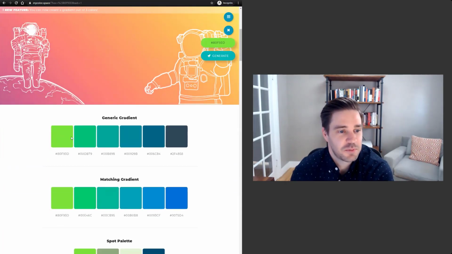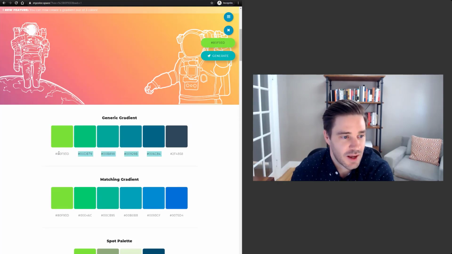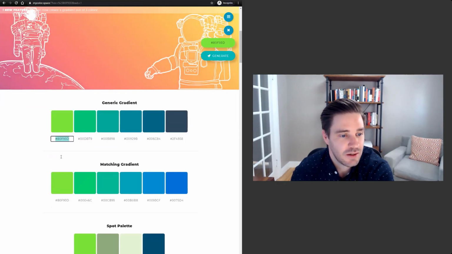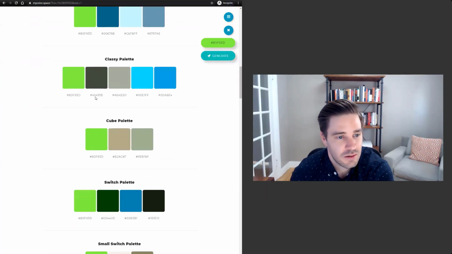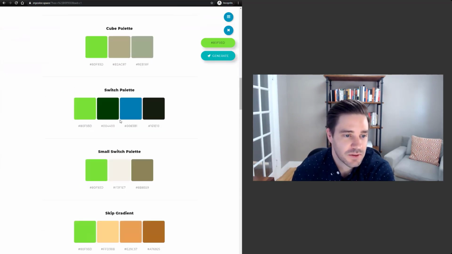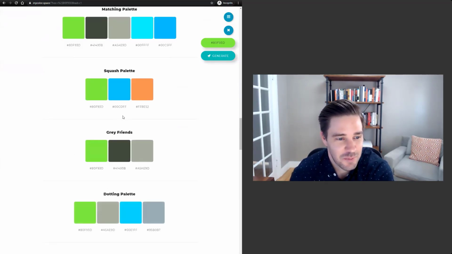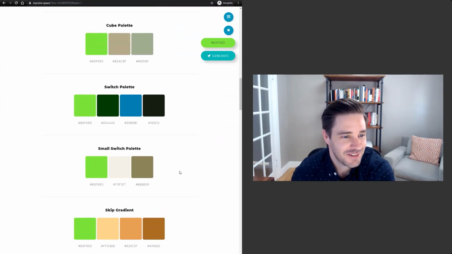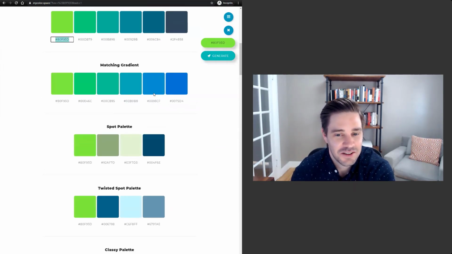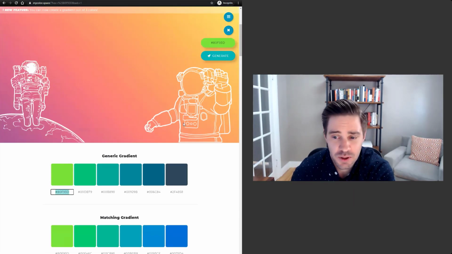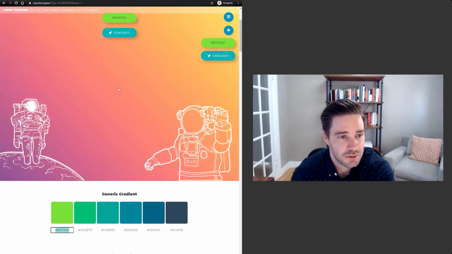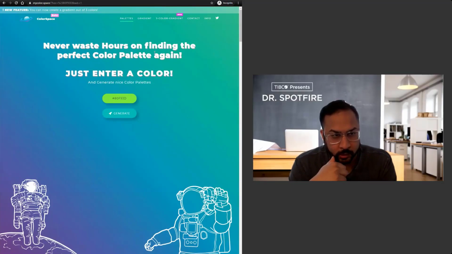So if this looks familiar, it's because this is the exact same palette we use in the dashboard. So I just plug in my primary, and then this creates a variety of palettes for you. So you don't have to have a master's degree in color theory to be able to find color schemes that match really well with the overall visual appeal you're trying to go for. You know, I really like this tool.